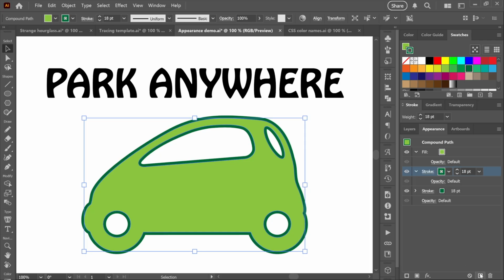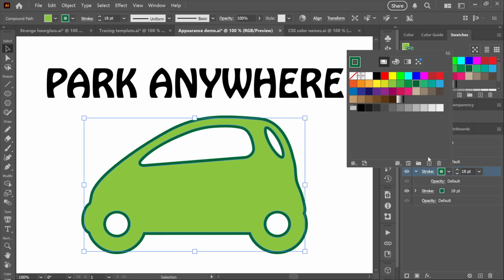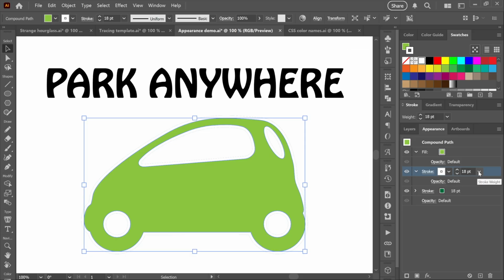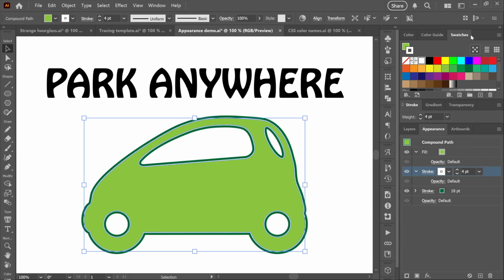You can click on a little plus sign to make a duplicate of it. I could change it to white, which is going to cover up the other stroke, but it will soon be revealed, the stroke in the background that is, if I reduce the line weight to 4 points like so. It looks like there's another little blue line right there. That's just the path outline being displayed on screen.